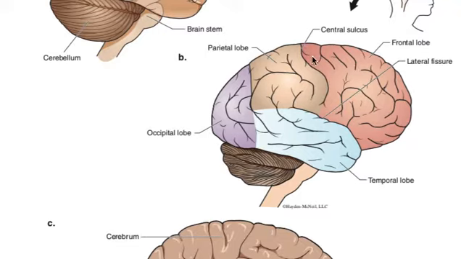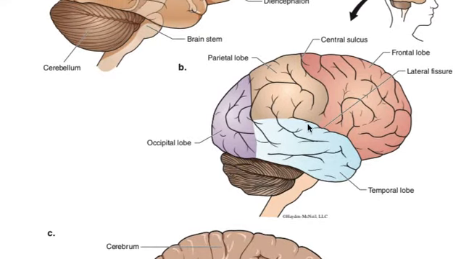Now you'll notice there's a central sulcus that sort of divides the frontal lobe from the parietal lobe. However, in an actual human brain, it would be really hard to find the central sulcus, and in a brain model, it's the same. Oftentimes, the central sulcus is not completely obvious, so don't worry about that so much. But just understand that all of these little lines are sulci.